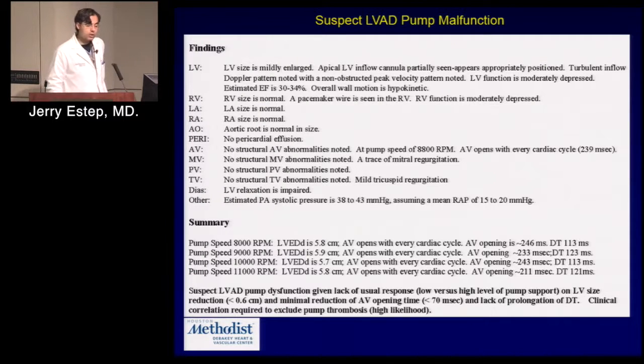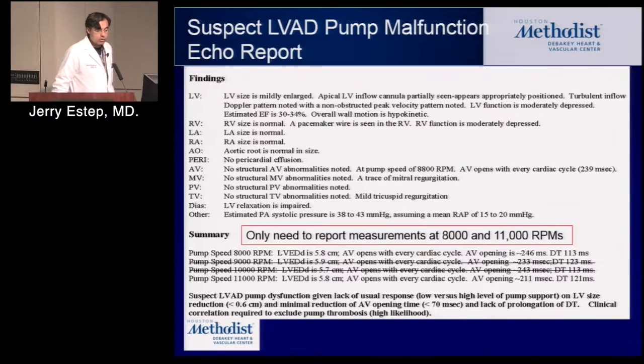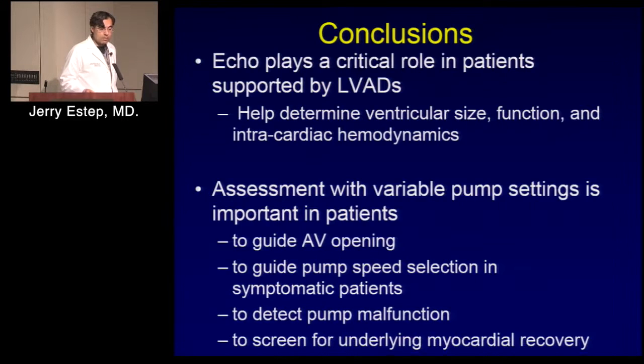So for the pump malfunction protocol, they're going to do baseline, and we've modified this. They're going to do low and high. Let me give you the modified report. Really I'm interested in the LV size: what's the LV size reduction, low versus high? What's the aortic valve opening? You could just qualify it. We may go back and measure it, and the mitral valve here. This gives us a good hint if the pump's working or not. So that would be a nice pump malfunction report.